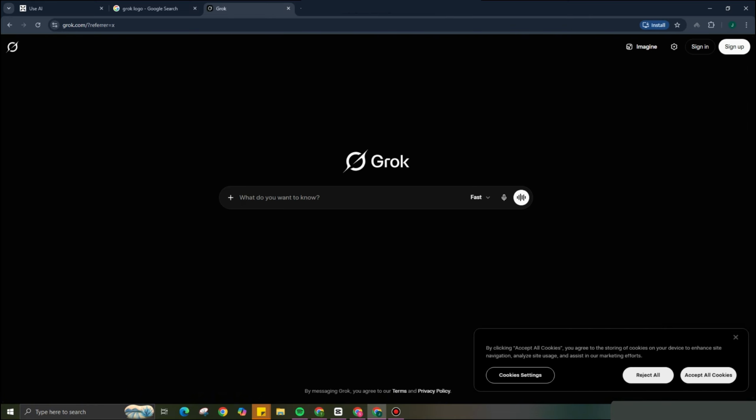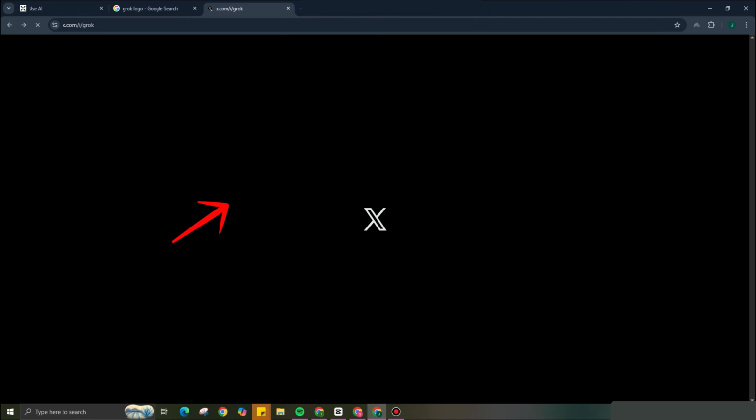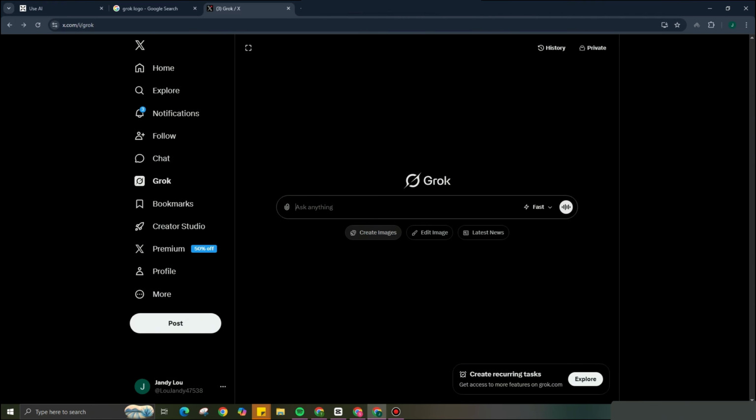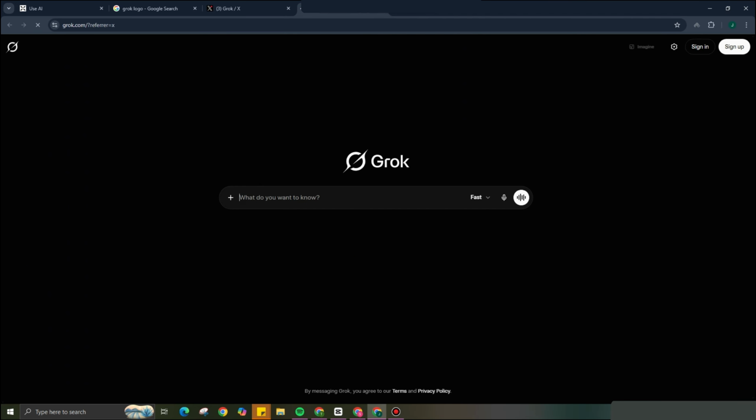But in order for you to unlock some features here in Grok, you need to upgrade your plan. Some features here are not free, or let's just say you have limited access because you need to upgrade your plan. However, again, if you want free access to Grok AI, all you have to do is create an account on Twitter or X, and then on the left side, you should see the Grok AI section right here. Click that one, and it will take you directly to Grok AI.